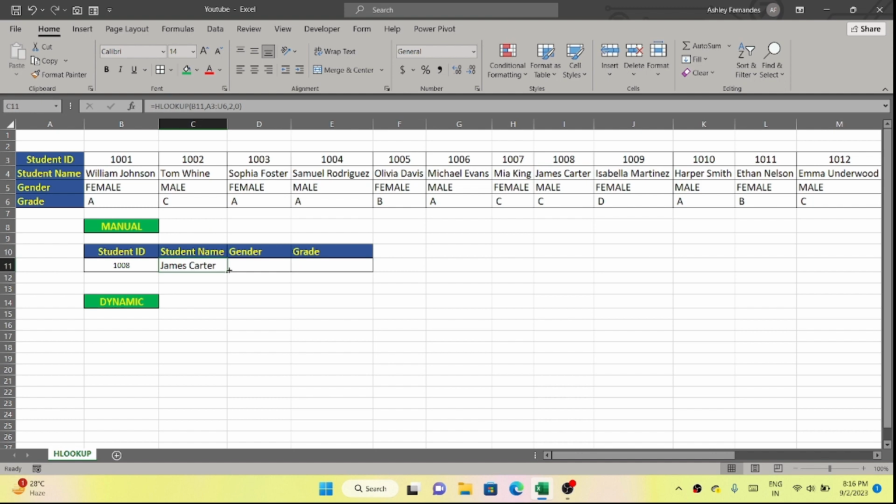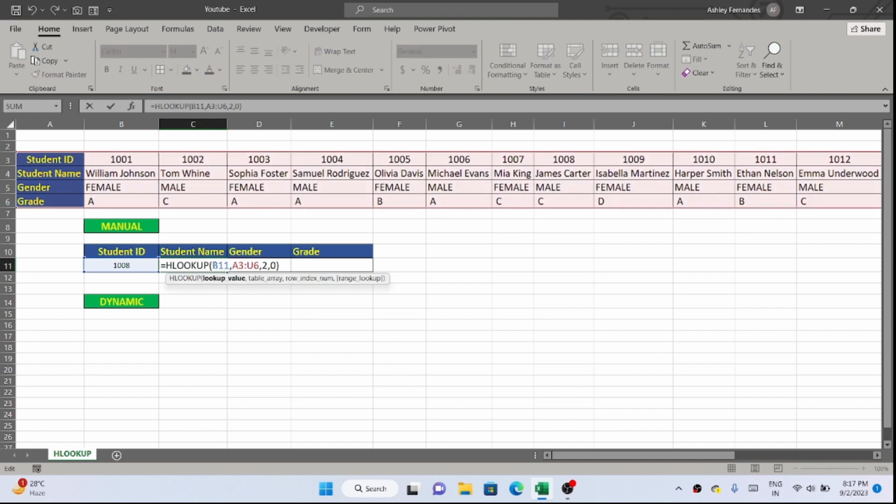Now we can simply drag this function, but it won't provide us any answer. Why? If any one of you has seen my last video on VLOOKUP, we have to fix certain values so that when I drag the function either vertically or horizontally, it shouldn't change.